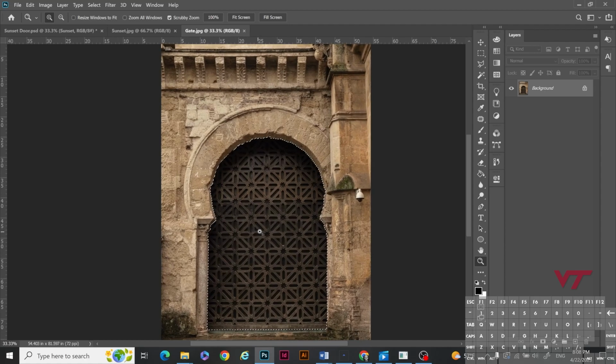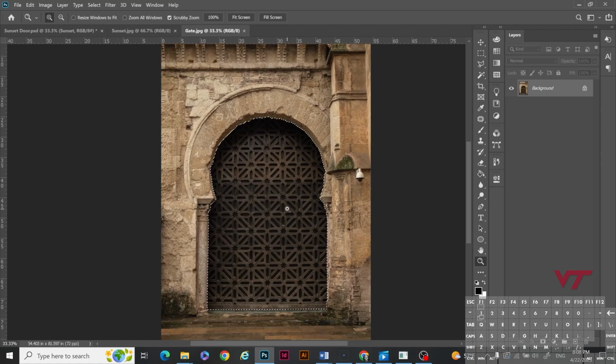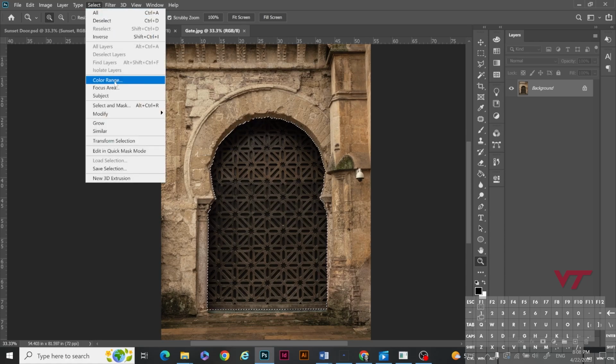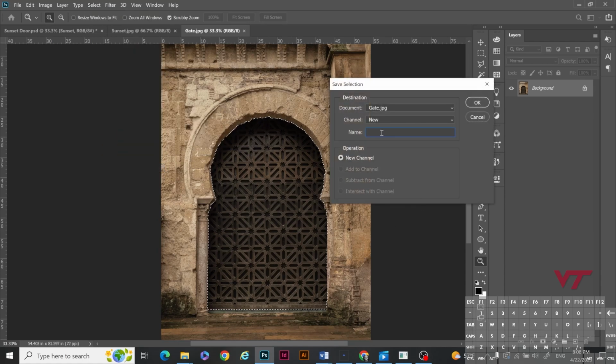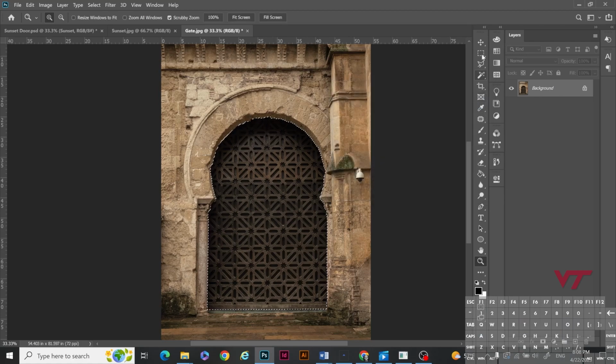Well, this is a case where if I were to come back to this image, I might want to use this selection again. So I'm going to go up here to Select, click Save Selection, and give this a name. Let's call it Portal 2. OK.